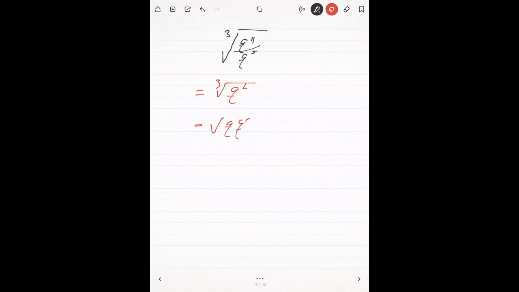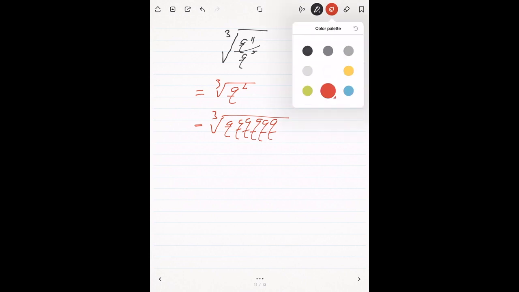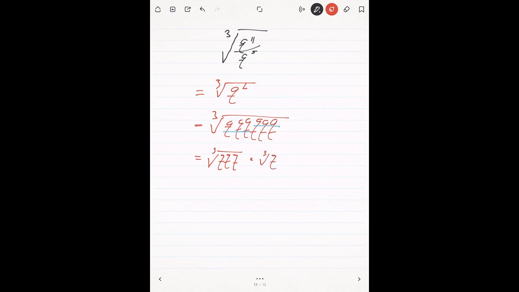So now, let's write q in expanded form. And we're taking this to the 3rd power, so we're cubing it. If we're going to cube it, that means we need to make groups of 3 common values. Well, we have that here, so let's see. Let's take the cube root of 3 q's, and then the cube root of another 3 q's. Perfect. We actually got two groups of the same value. So that's going to be the cube root of q cubed and the cube root of q cubed.